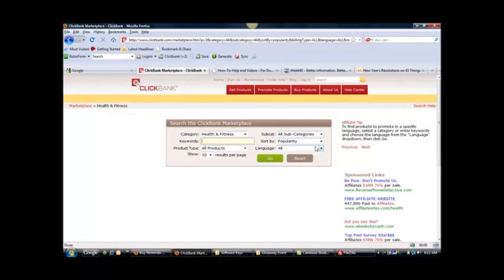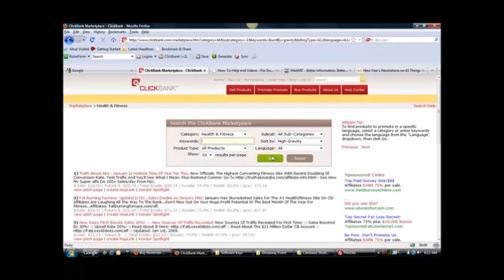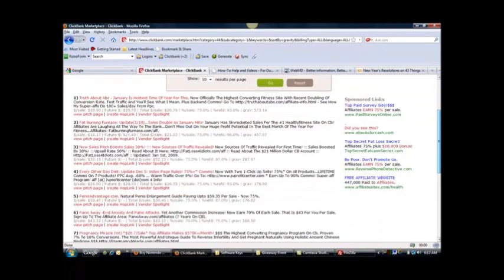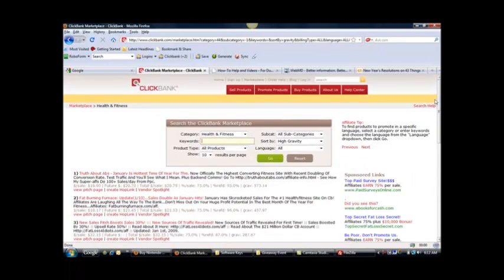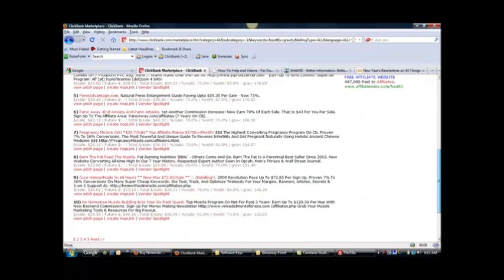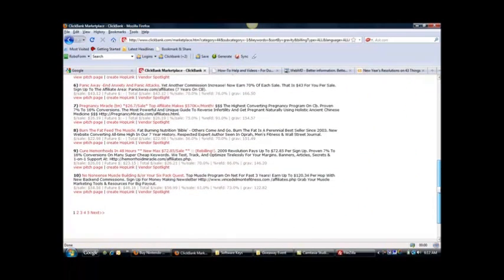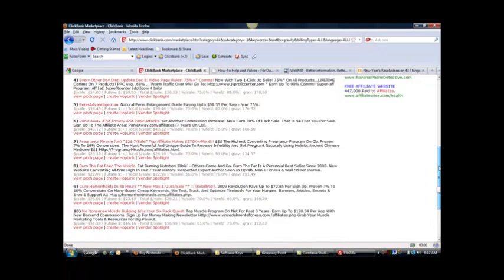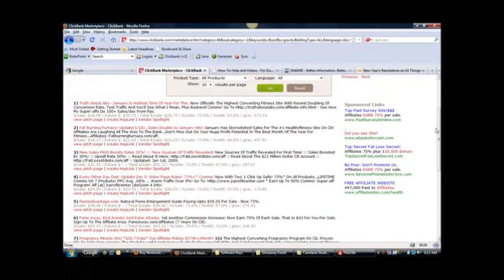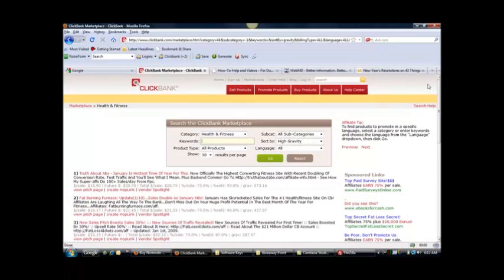So you can also, under the different categories, search by high gravity, which is also another indicator within ClickBank that sorts out items that people are selling a lot of. So if you look for some high gravity items in the health and fitness category, for example, you can quickly narrow down some potential niches. You've got muscle building, panic attacks, abs, different things like that that are possible niche markets to consider.